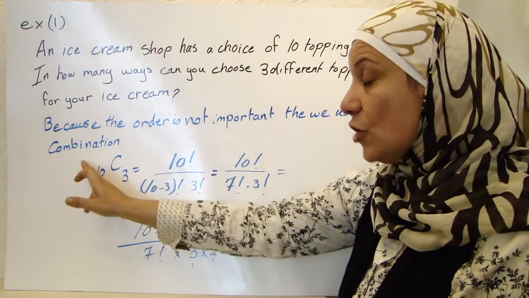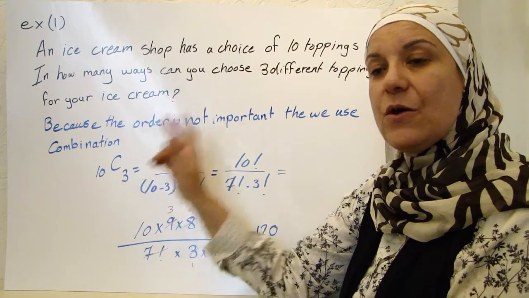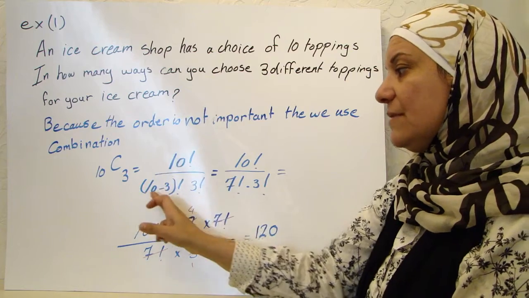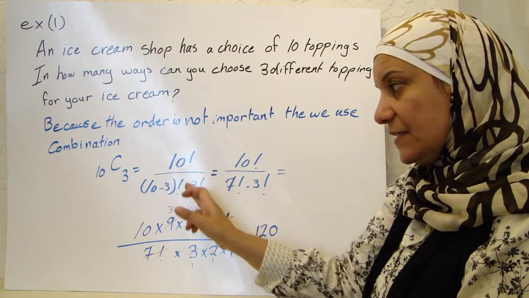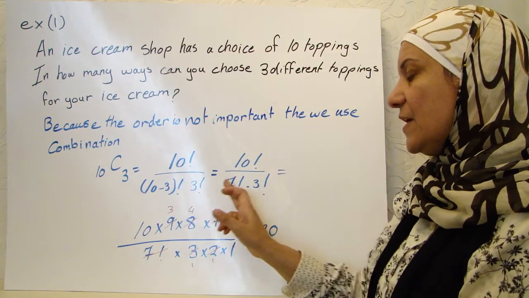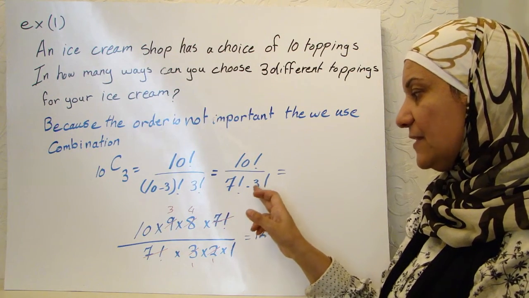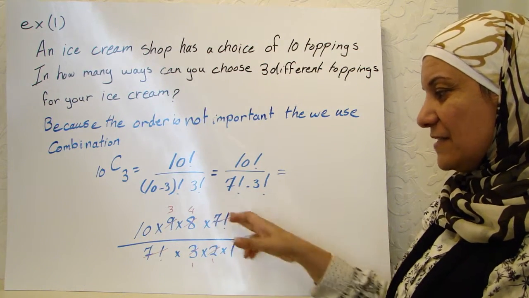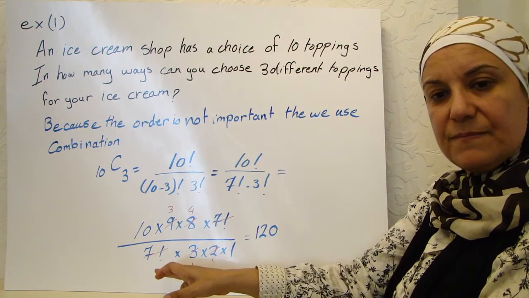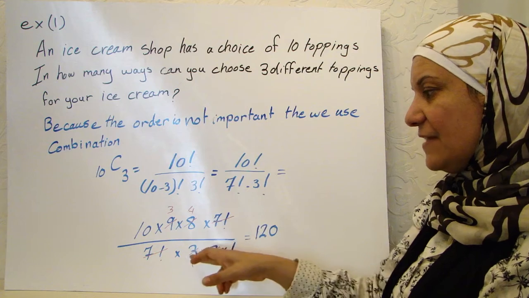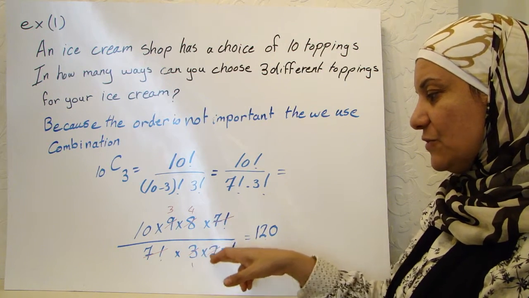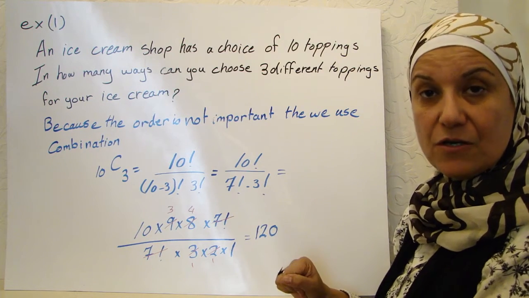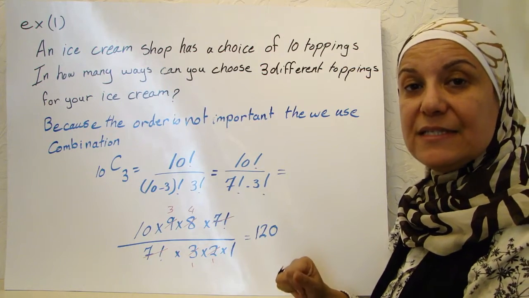So I have 10 toppings and I'm going to select of those toppings only 3. So according to the rule, it says 10 factorial over 10 minus 3 factorial. Remember, this is the part that differs, which is 3 factorial. So I'm going to have 10 factorial over 7 factorial multiplied by 3 factorial. 10 times 9 times 8 times 7 and so on. So I'm going to have here 7 factorial in order to be able to cancel it with the 7 factorial down there. And then I'm going to have 3 factorial with it, which is 3 times 2 times 1. After cancelling, I'm going to get my answer as 120 different combinations.